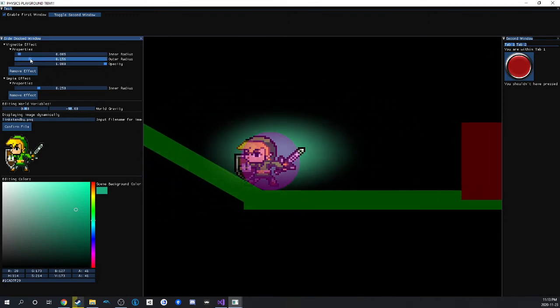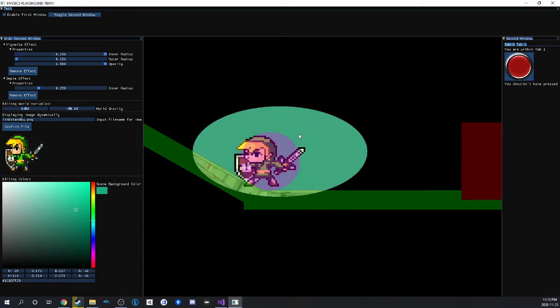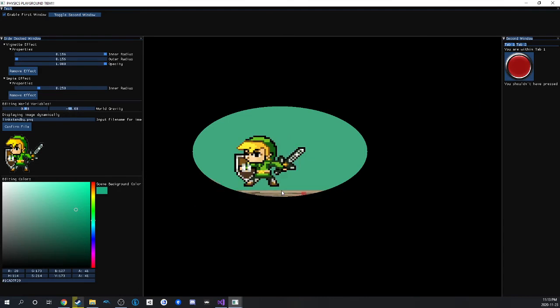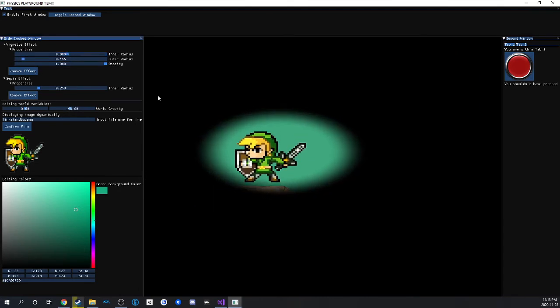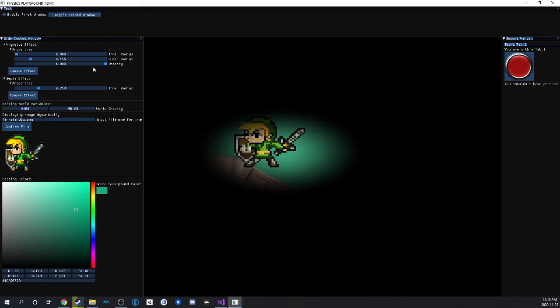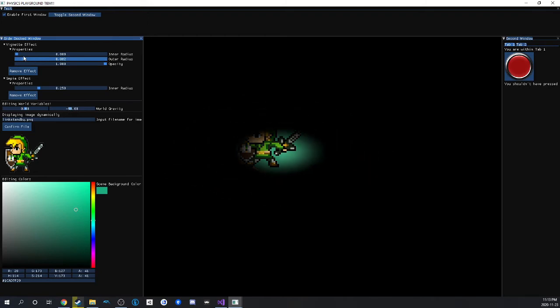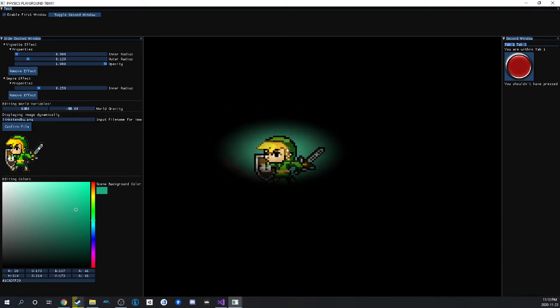Ignite actually works like a pretty good flashlight, honestly. It's not typically used as a flashlight effect, but it honestly makes for a pretty good one.